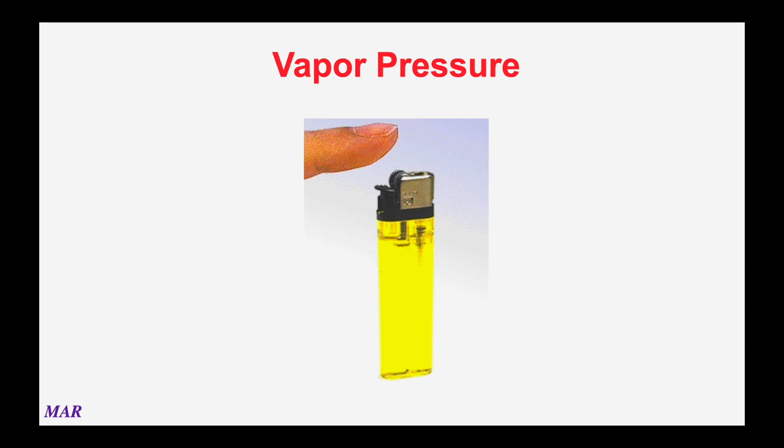A cigarette lighter is actually a pretty interesting kind of device because you have in there butane. Butane is just barely a liquid at room temperature. But above the butane, you have vapor pressure. Some of the butane has enough energy to turn into a gas. So when you're ready to use the cigarette lighter, you push the thing down and a spark happens. The butane comes off. A combustion reaction occurs, which is butane plus oxygen, making CO2 and water. But anyway, the flame appears, all right? And the flame appears because the gas, the vapor pressure over the liquid, is trying to escape. It's burning up as it goes through, no problem.